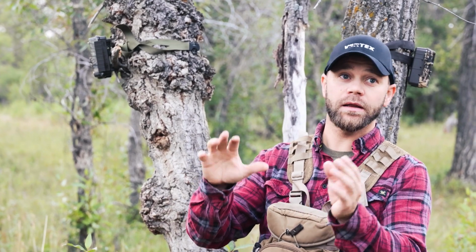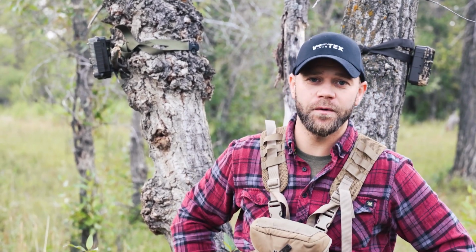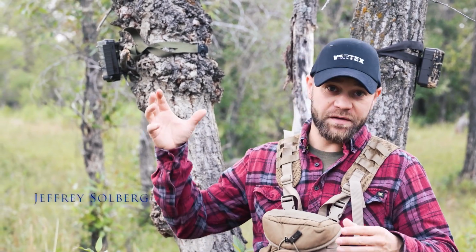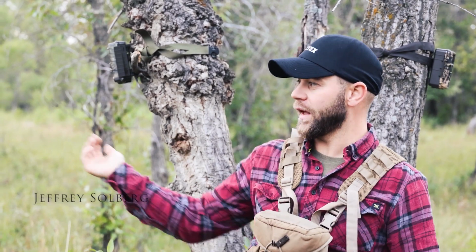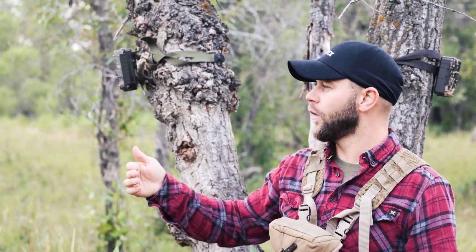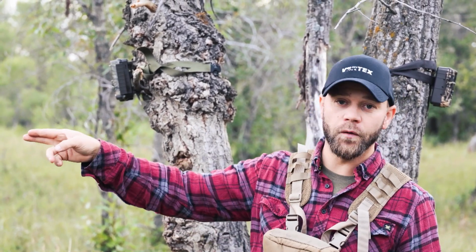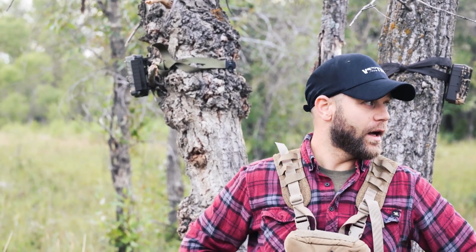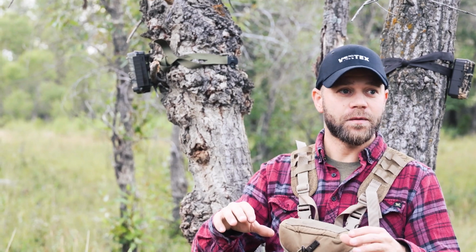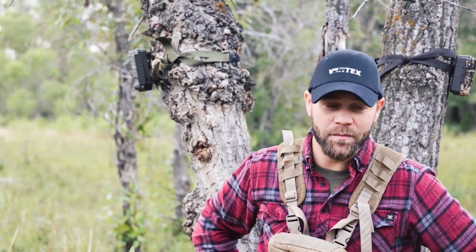I like to find a spot, hopefully a funnel or a pinch point where I think there's going to be deer coming through. And then instead of setting up one camera on the main trail, I try back-to-back cameras so they can't sneak around me. So I've got one set up here with back-to-back, and I'm going to go 30, 40 yards to the next set of trails over and do the same thing. While that uses up a lot of cameras in one area, it allows me to know that if there's deer coming by, they're not getting past.